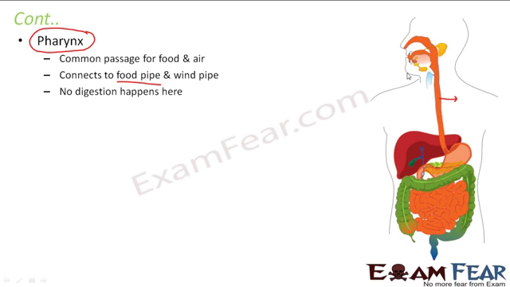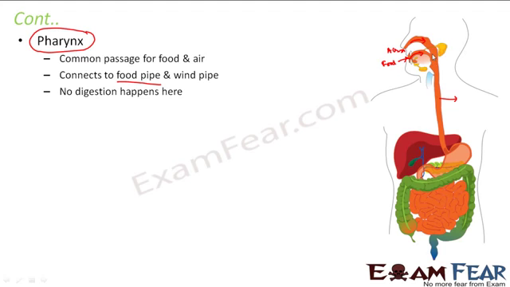When we take the food inside through the mouth, it goes to the buccal cavity. From the buccal cavity, it goes to the food pipe. So there is one organ which connects it to the food pipe, and that is called pharynx. So pharynx is situated here. Here if you see, this is the nose. Air goes in through the nostrils and food goes in through the mouth. Right? This is the way for air and this is the way for food. Both of them are reaching a common point, that is called pharynx.